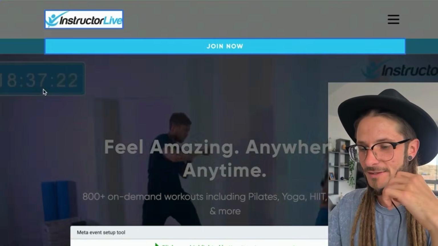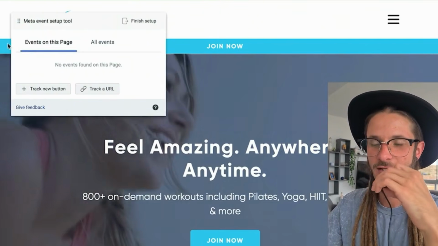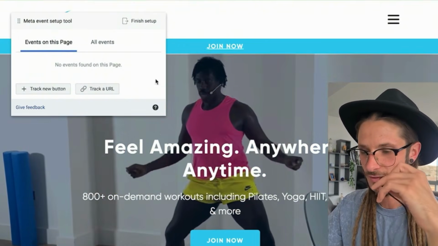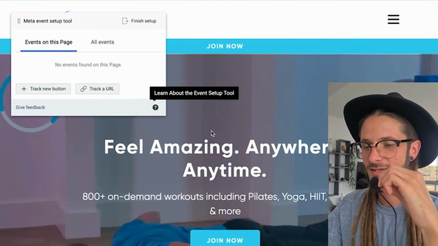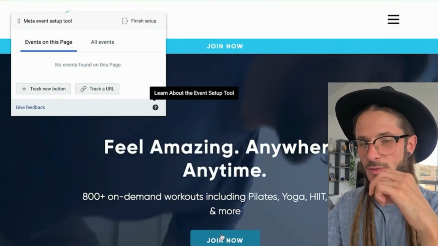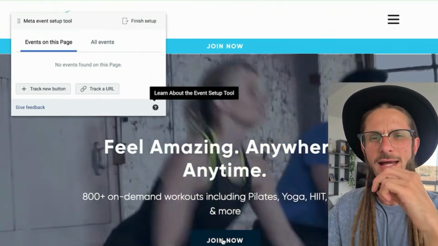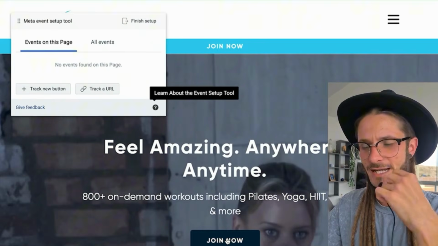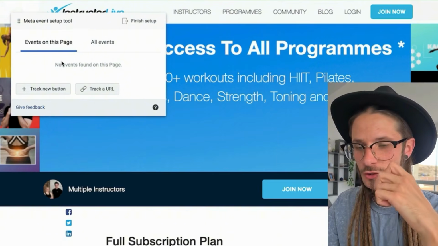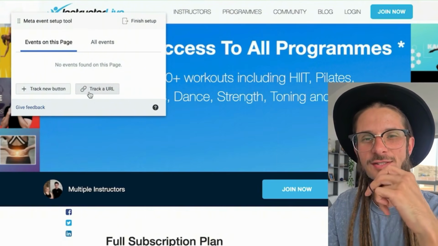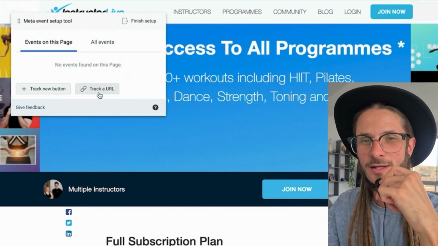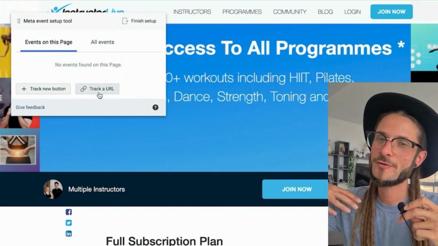installed. Now, to combat this, there's two ways that we can add in a pixel event. One is through the URL that we're currently on, or we can track a button, okay? So one thing, I don't necessarily think it's pertinent to put an event on the homepage, but as we go through the checkout process, we can start adding in events here, okay? So I'm going to press join now, okay? So we've gone to the next page, and here is where we might want to add in our first pixel event, right? We're basically saying as somebody presses join now, this is the very first step to creating that purchase.